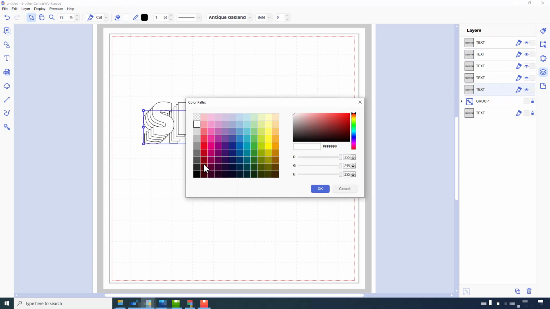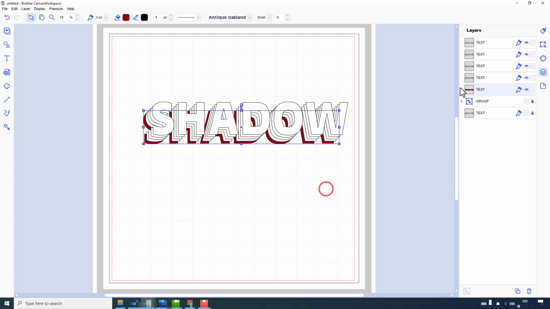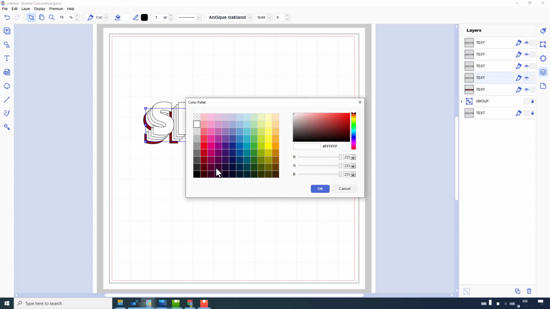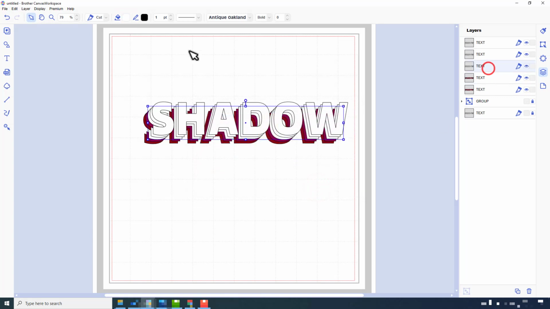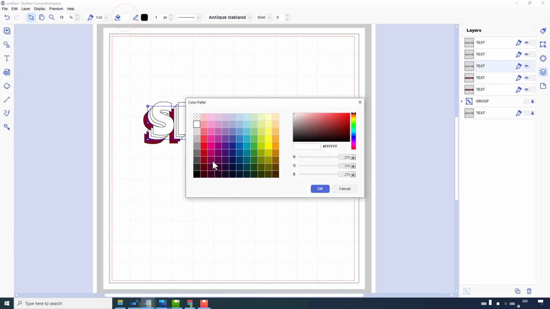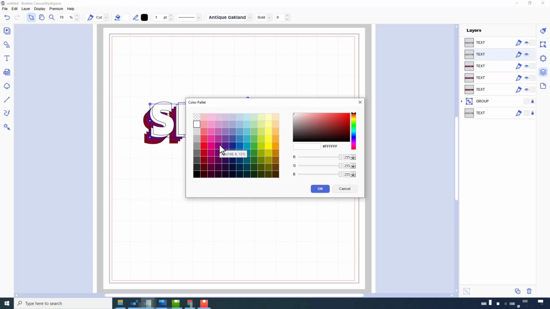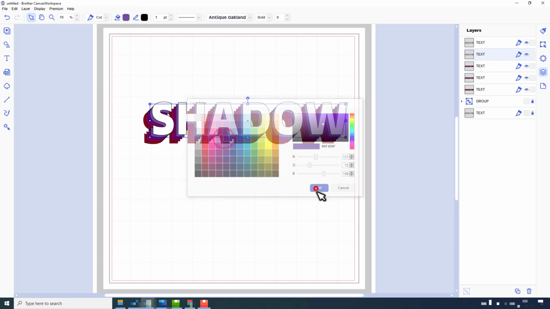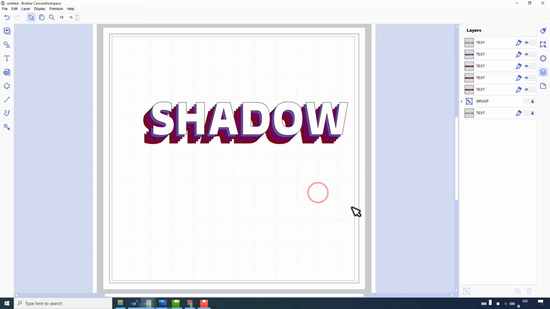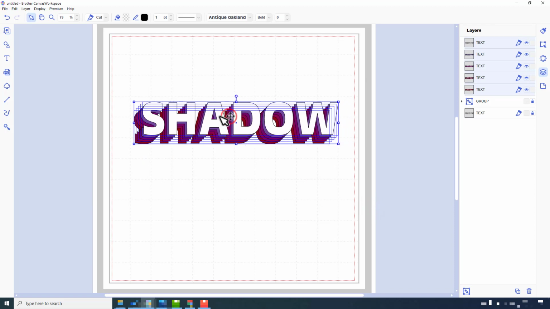So you can already see that's great, but I'm going to apply some colors so I can see better. And to be honest, the more different the colors are, the better, because it will help you see during the next steps what you need to select. In hindsight, I probably went a bit too similar with the colors here. Makes no difference to what you actually cut out. It's really just what you can see on screen.